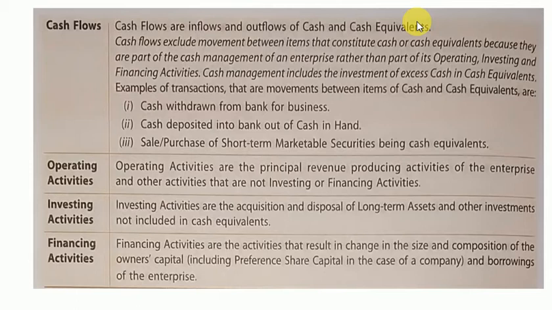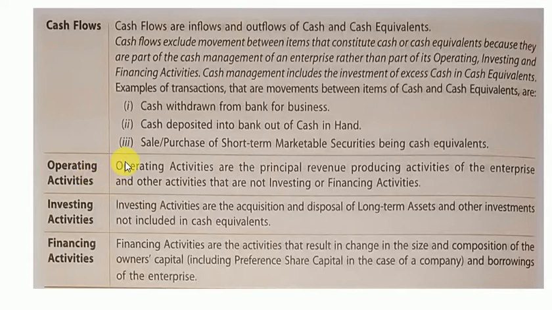Now let us see those new terms which we have seen under the three headings called operating activities, investing activities, and financing activities. Children, this we are going to talk about with questions. This is an area which should be understood when we do questions. So here is operating activities.